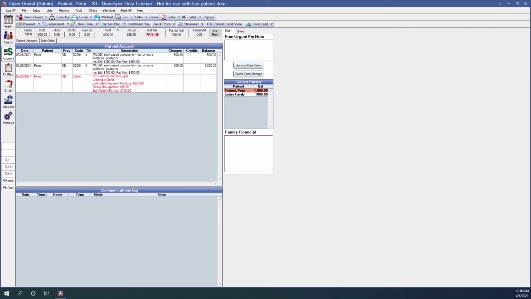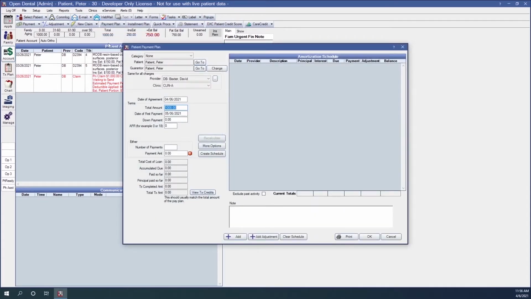Above, we'll go ahead and select the payment plan button, and from the drop-down, select Patient Payment Plan. This is our Patient Payment Plan window here, and we're going to do all the customization on the left. Starting with the category. If you'd like, you can set it up in your database so that you have different categories to organize your payment plans. I don't have any currently set though, so I'm not going to change that from the drop-down.